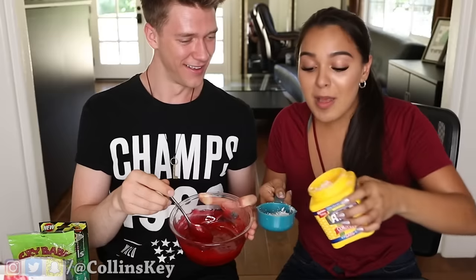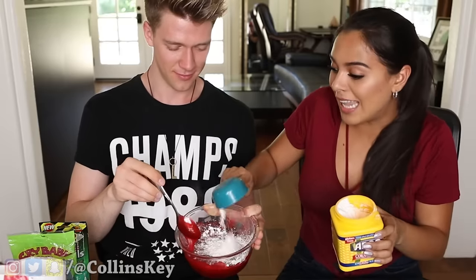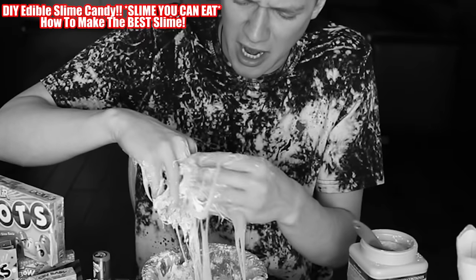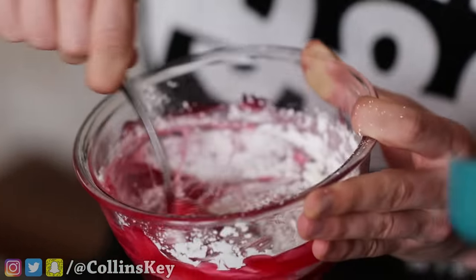It's bubbling. So now that we've melted it, we're gonna add some cornstarch, kind of eyeball it, and then we're gonna make some slime. I've done this before one time where I accidentally used my hands prematurely. Bad idea. Ah, it's on the back of my hand. So we're gonna use a spoon for as long as we possibly can to make it.